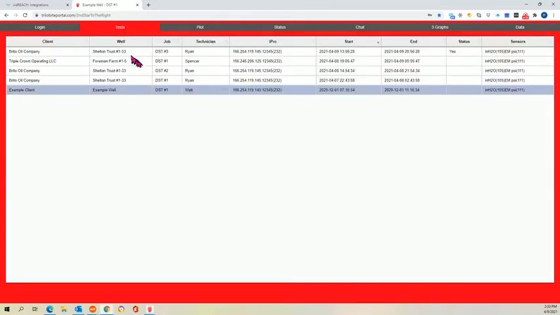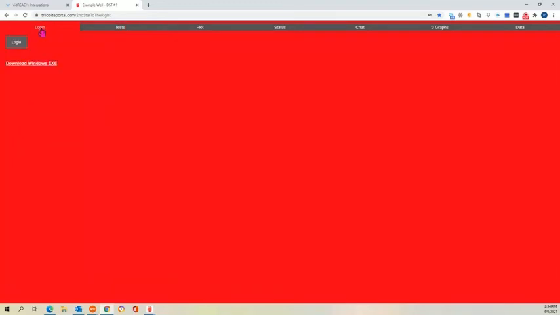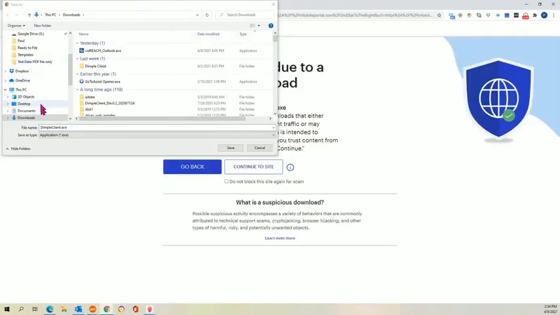This is the library of jobs that you have in your portal. These are backed up every week into the cloud, so they will be here forever. This is the main login page. You also have the ability here to download a Windows version of the program. If you click here, you'll get a dimple.exe program, just as it shows right here.